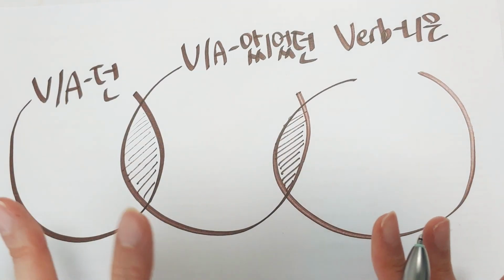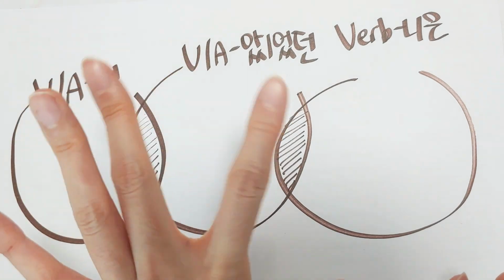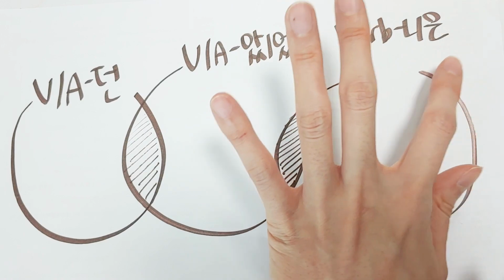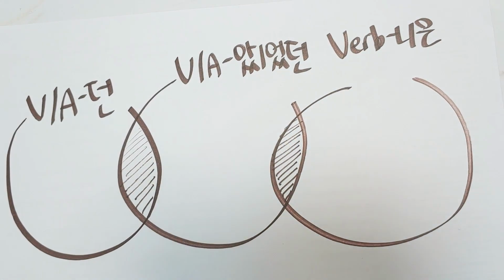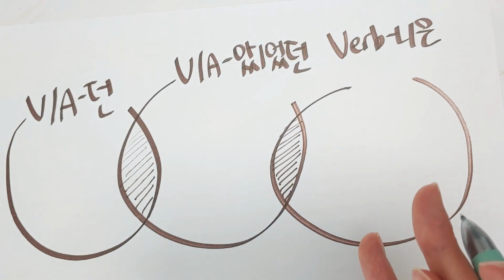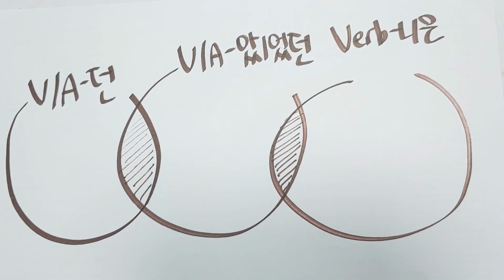Today we'll learn the grammar of 던 and 았었던, and since they are past tense modifiers, I will inevitably be comparing them with verb 은, which is also a past tense modifier of verbs, right? And I would like you guys to know that Korean people don't always strictly distinguish between these three, and they're many times used interchangeably without major change in meaning.